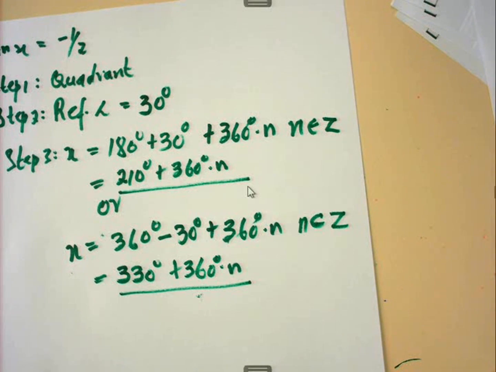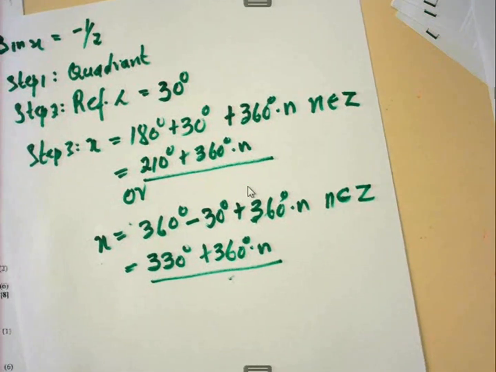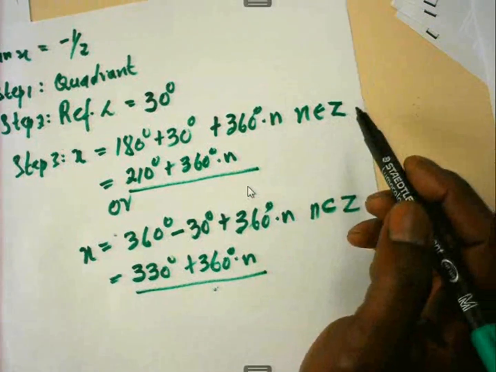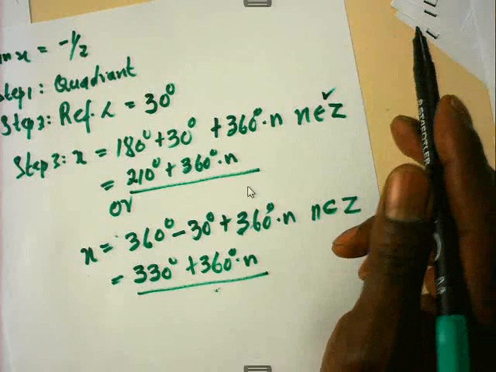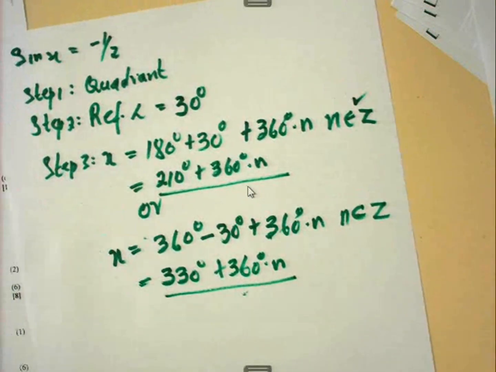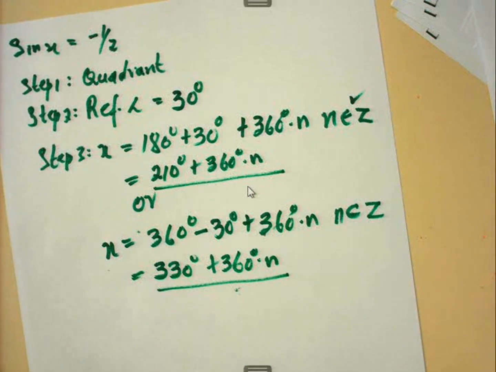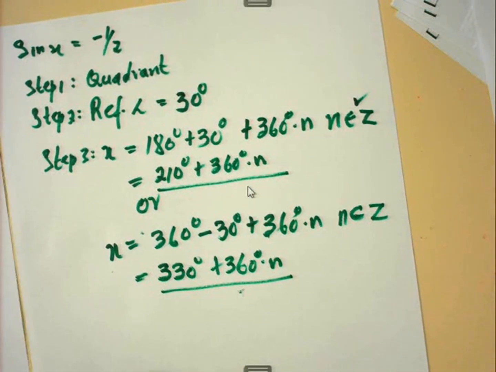Let's have a look at how many marks it counts. Oh, it's a lot of marks. It's counting 6 marks. So we are sure that we have collected all the 6 marks, because we did not forget to indicate that n is an element of integers. Otherwise, we could have forfeited 1 mark. I hope we are getting along.